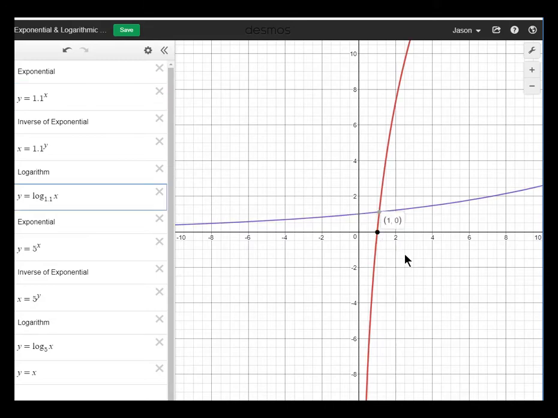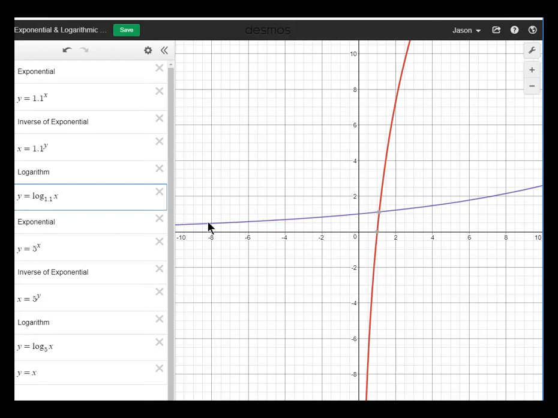See there's my x-intercept (1, 0). My y-axis is my vertical asymptote. My domain is from 0 to infinity. My range is all real numbers, and it is one-to-one as illustrated. One thing I also want to point out is there's my line of symmetry between my inverse function relationship. Y equals x. They're symmetric about that.